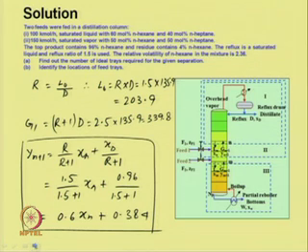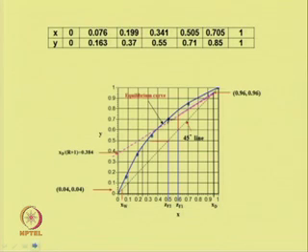We know the equilibrium relation which is given, use the relative volatility equation and we can calculate the equilibrium data. So, x and y values can be calculated like this and we can plot the equilibrium line. And we locate the feed points over here, that is ZF1 which is 60% and 50% is for ZF2, XW is given which is at 0.04 which is over here, and then the equilibrium data are plotted over here which is shown in the blue line, the equilibrium curve.